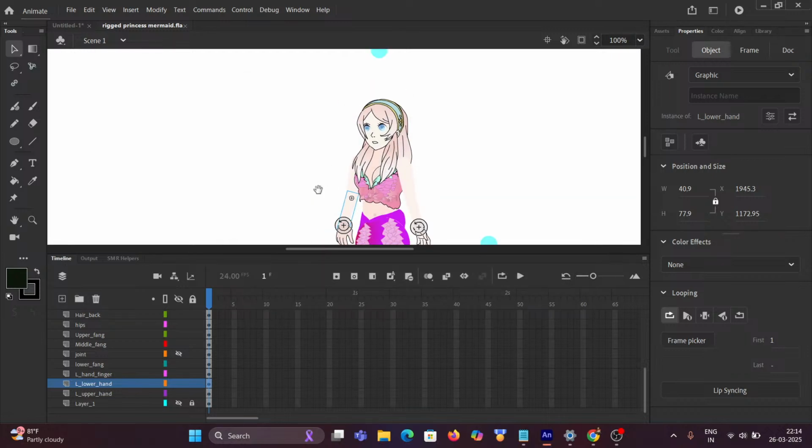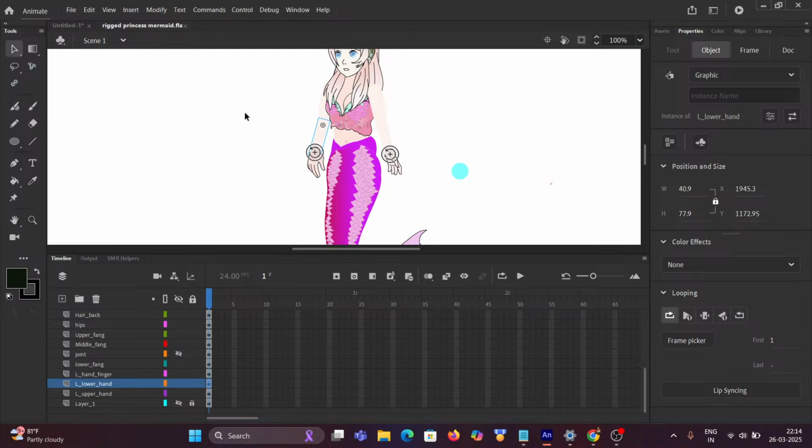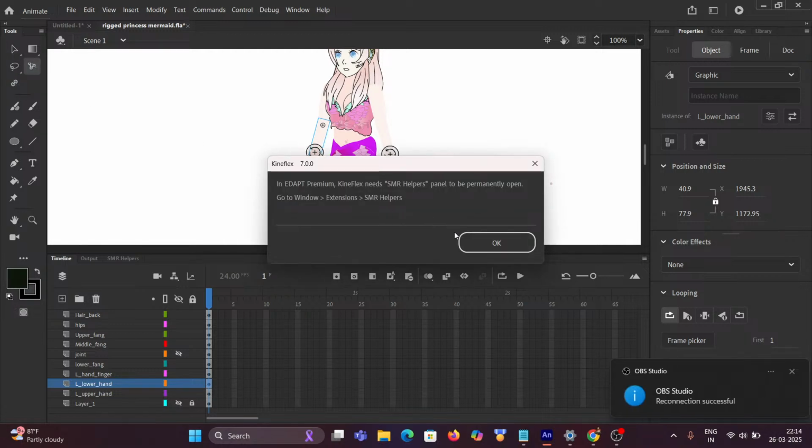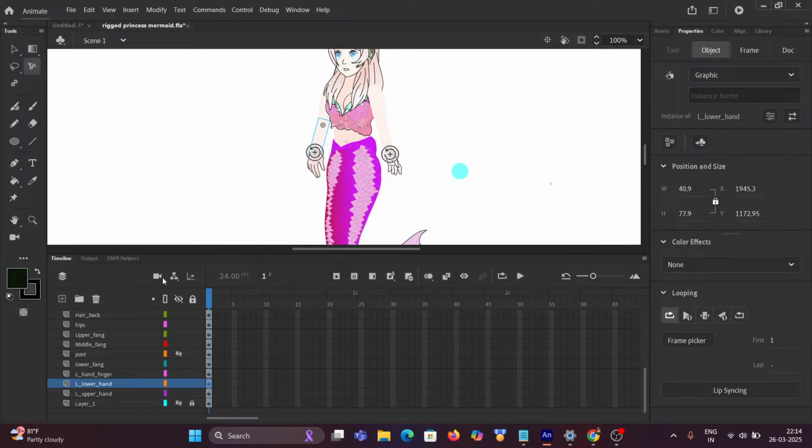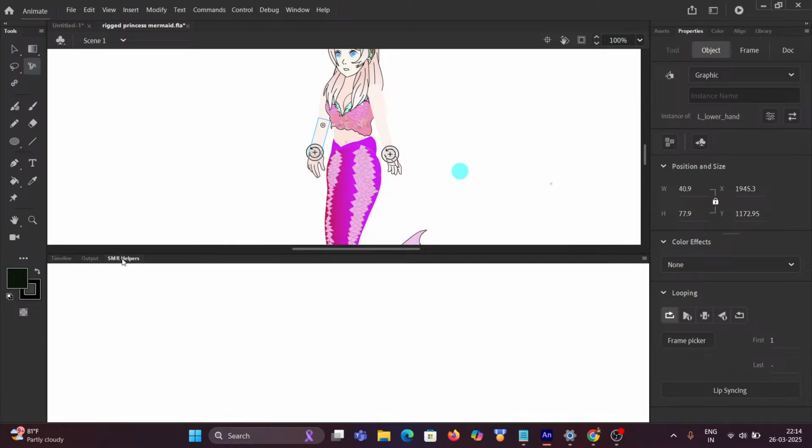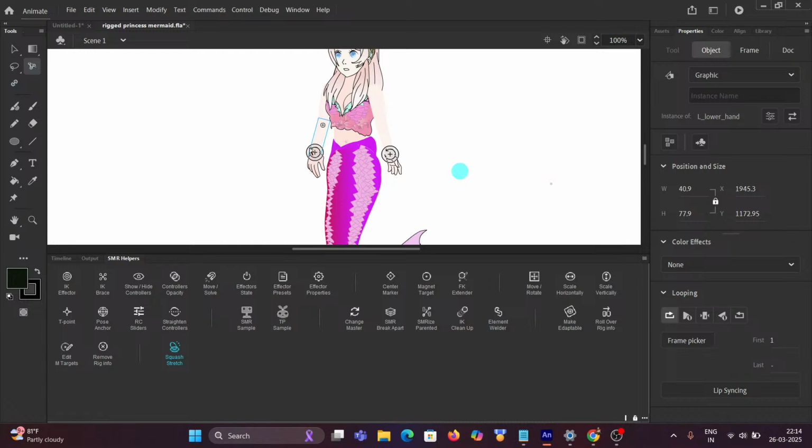Now what we can do is simply give some movement. Let me show you that. Go Windows extension. Okay.